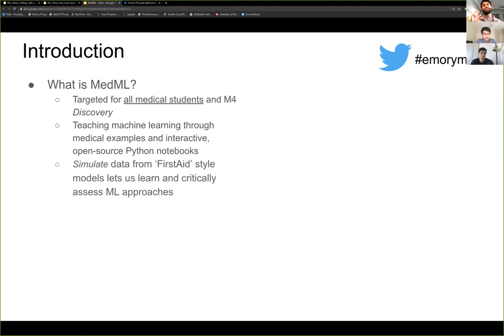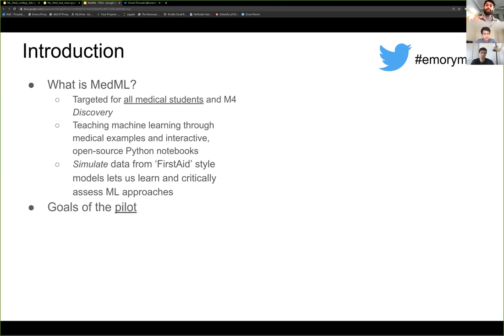We're going to take an approach where we actually simulate data from pretty simplified open source models from First Aid. You know, there's something like the coagulation cascade has different components to it. Each of those components relates to each other. We're going to set up models for those, generate data, add a little bit of noise, and then use different machine learning approaches to try to tease apart the model, the kind of understanding that generated the data. This lets us focus solely on the machine learning component of it, and also lets us critically assess how well these different machine learning algorithms do in actually letting us understand what's generating our data.